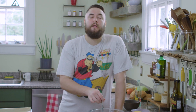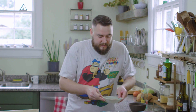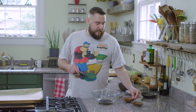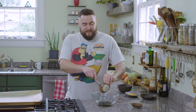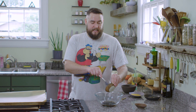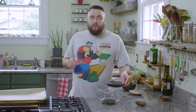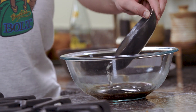We're going to make the marinade. First up, tamari. I love using tamari because it's really rich and buttery and savory — it's also gluten free. Now, we're going to add liquid smoke. I like to use Colgan liquid smoke; you can use the hickory or the mesquite. For the oil, we want to use a neutral oil that can tolerate high heat, so we're going to use sunflower oil. You could also use avocado oil.